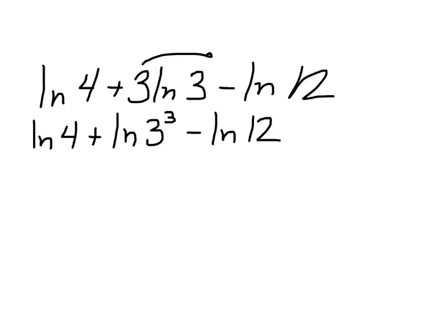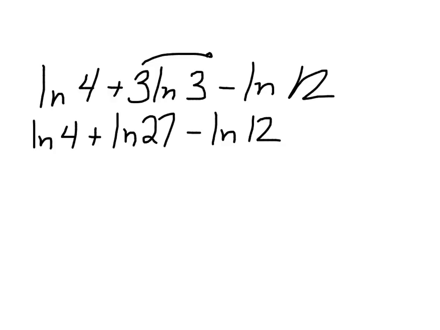Now, real quick, do you want to do 3 to the third now or later when we get it all together? Some of you want to do it now. If you realize that you're going to bring it up there as an exponent, can you do 3 to the third and just write 27 instead? Sure you can. Do you want me to do that? Okay. So I'm going to just erase this, and it's going to be a big old 27.